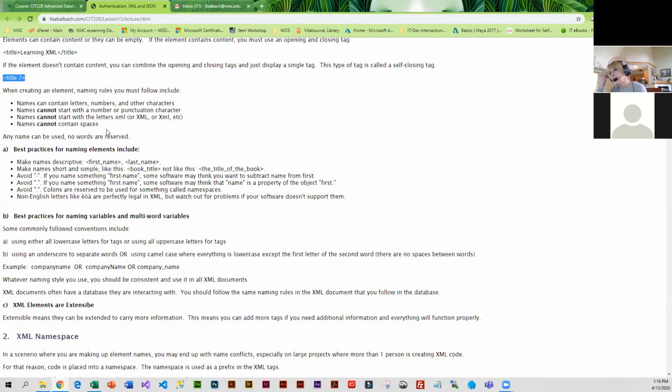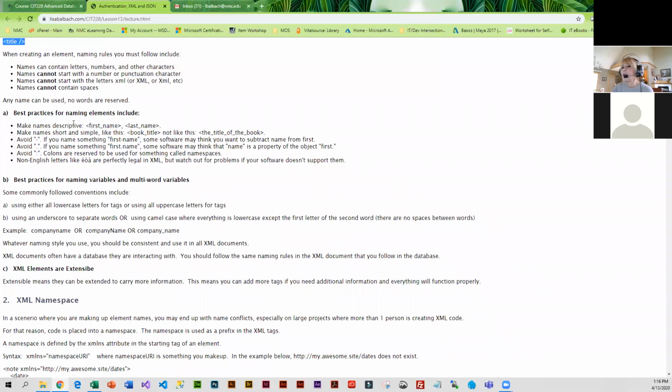So what is typically used instead of a space is either camel casing, where you do all lowercase and you use a capital letter for the second word, or they often use underscores. So the first word, underscore, second word. XML tags are pretty descriptive, so that you basically can read through the file and tell what it's storing.